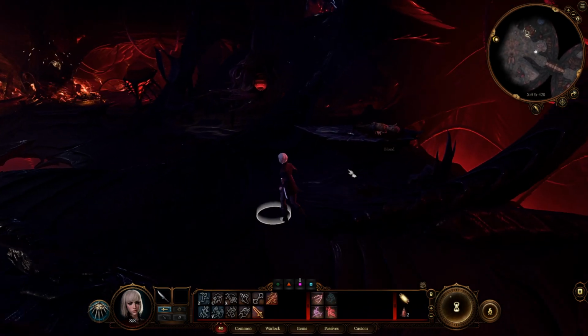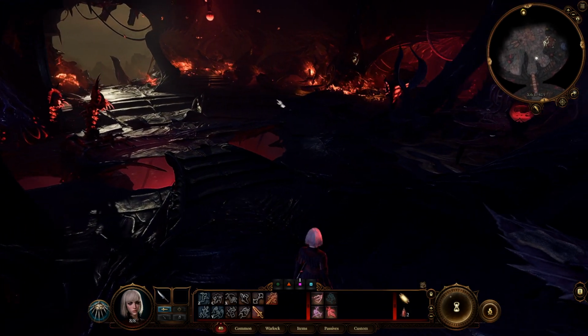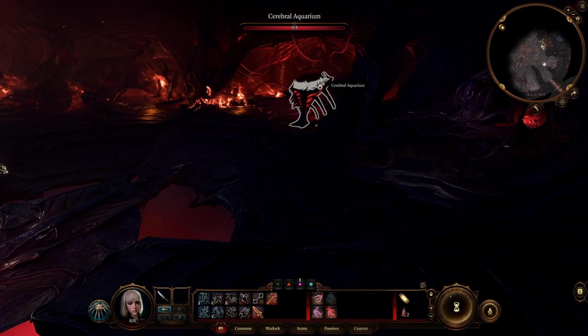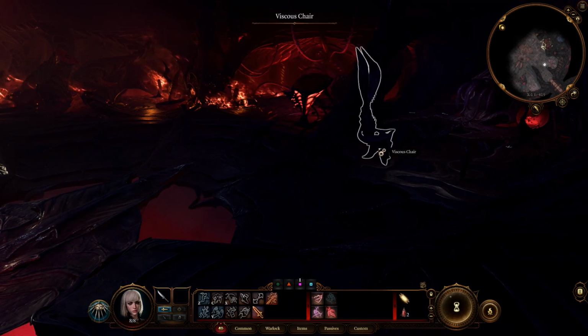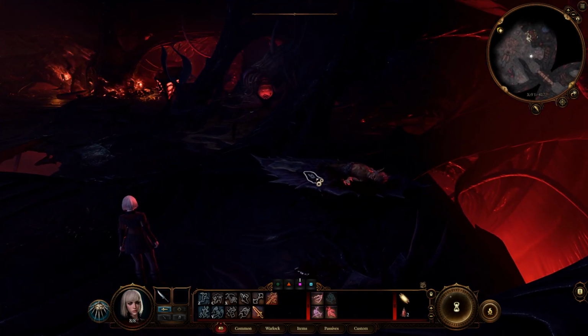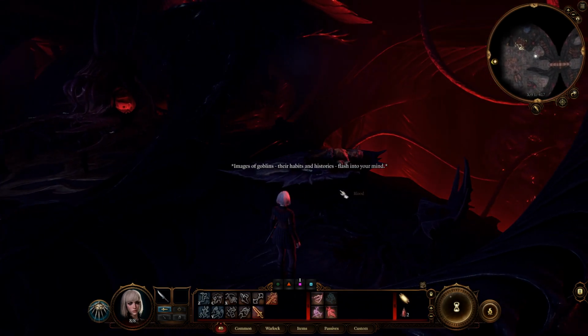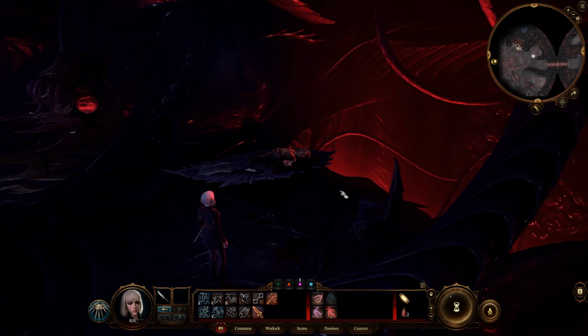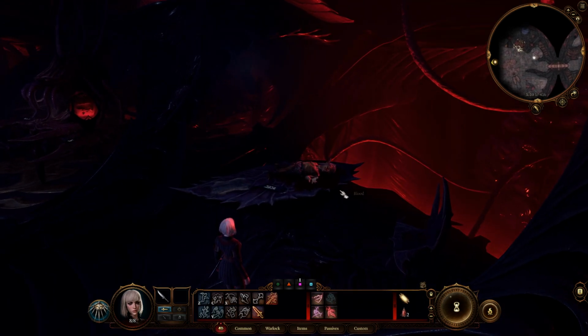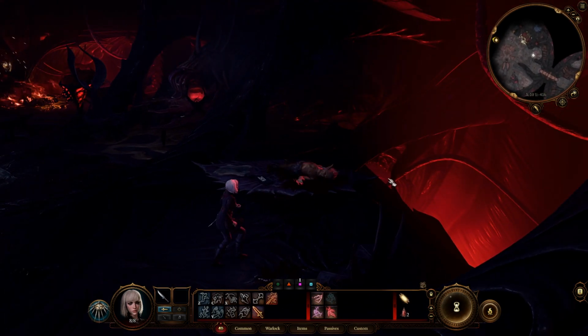So, what have we here? We've got a dead goblin on a slab. Elsewhere in this room, we have a neural apparatus. We'll see what that does later. And some brain jars. A cerebral aquarium, a viscous chair. Nice. I love viscous chairs. And anyways, let's have a look at this Illithid record. Images of goblins, their habits and histories flash into your mind. The term Illithid is actually the real name of Mindflayers. They're called Mindflayers by other beings, but they would call themselves Illithids.